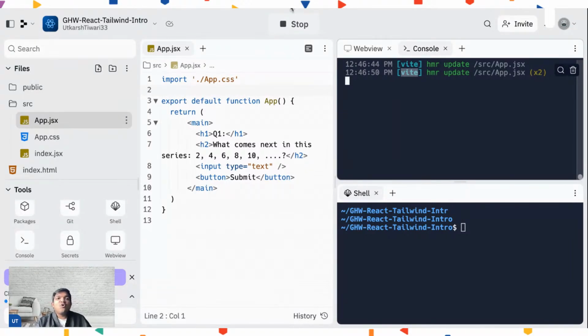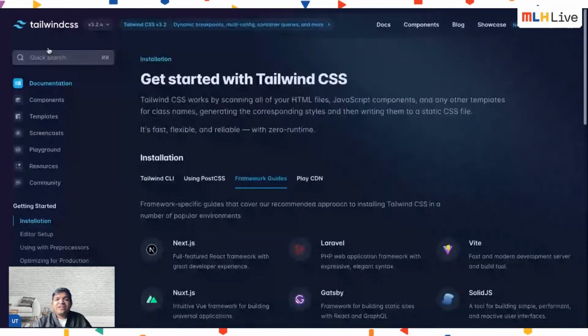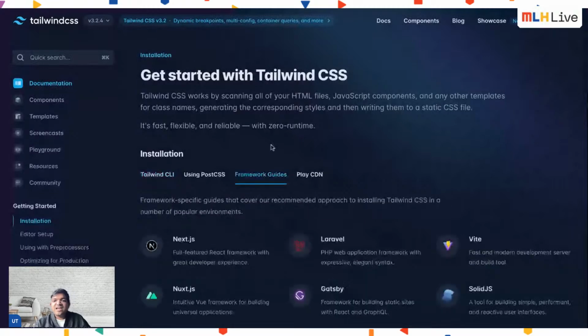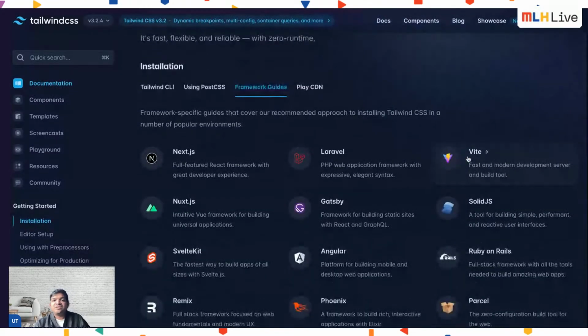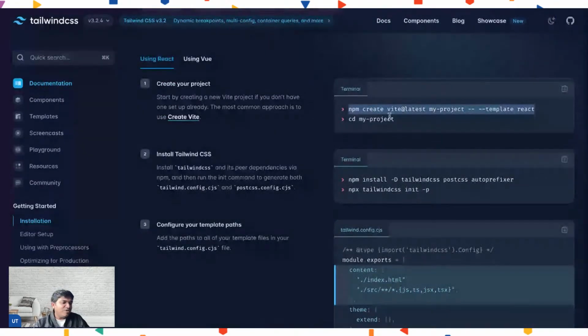Okay, now let's go back to Tailwind. I am going to now start sharing Tailwind, and you should be able to see the Tailwind CSS website. And I'm again very sure that you are seeing that, because I am looking at my own stream on my mobile phone just to confirm. So we came to Tailwind CSS, that's the website. We clicked on get started. We went to framework guides. And in that, the third option is Vite. If you go to Vite, this is how you can create a Vite project.